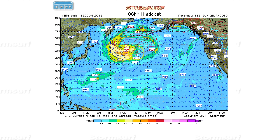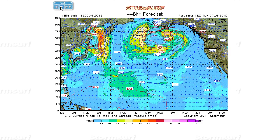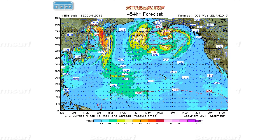Next, we're taking a look at surface level winds and surface level pressure. Here's the low pressure system we saw that's generating the 28-foot seas, the remnants from a gale that was previously over the Kuril Islands. Anyway, 35 knot winds now and fading. Virtually nothing else going on in the North Pacific Ocean in terms of swell production. This low fades out, moves towards the Gulf of Alaska, and then notice on Tuesday night, a little fetch starts developing here.